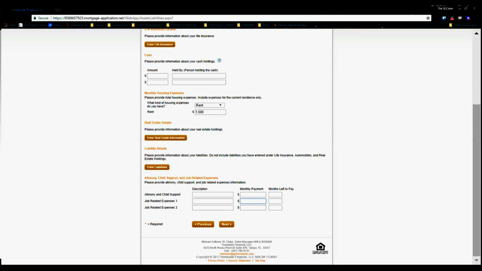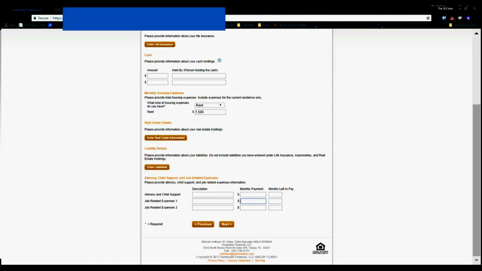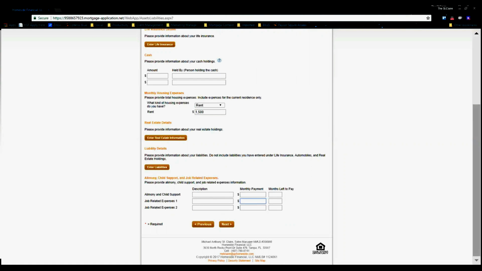In over a decade of doing mortgages, I have seen time and time again this little section right here kill a deal because a loan officer or lender did not know, did not ask, or maybe a buyer was unaware that those had to be mentioned. So you heard it here live, it's important to identify if you have any unreimbursed business expenses. And if you're unaware if you have these, look on your tax returns. It's going to say that for you. You'll find that inside of your schedules. Please feel free to reach out to your accountant or reach out to myself directly, and I'll help you point out if you do have any unreimbursed business expenses.